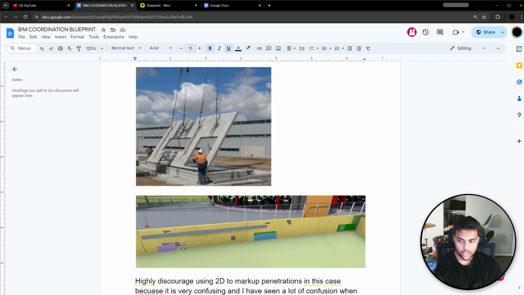If you can model it on Revit with the correct holes, then you can see if the ductwork is actually going to match and fit inside the precast panels, right? A lot of times you can't actually fit the ductwork inside the precast panels, and then on site you have to remake the ductwork because you can't change a precast panel after that's done. So that's annoying. But the reason this happens is because you try to do 2D coordination.